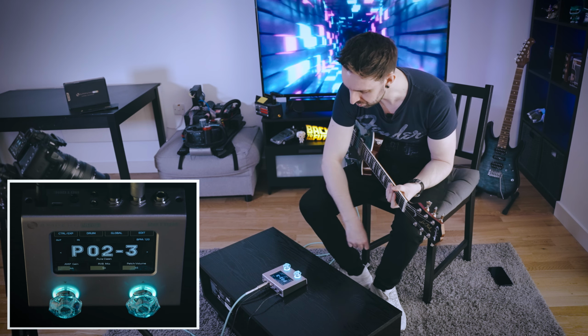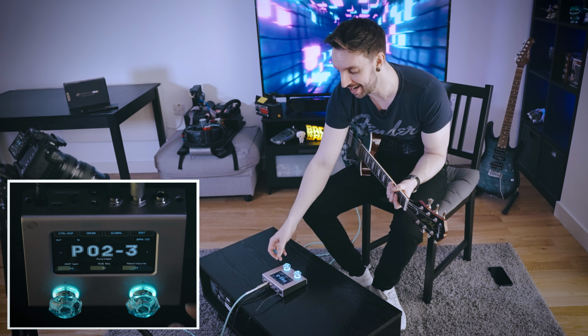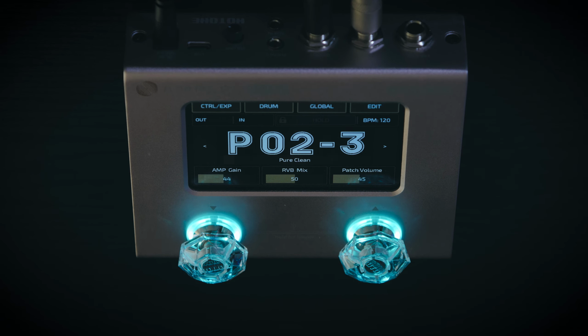Nice. And a clean tone. See, that's quite a lot louder than the previous one. So again, it takes a little bit of adjusting to actually cycle through and then set all of your preferences. Now, I feel like I'm going to stay on this one for the time being, because now we're on to sort of obviously a further patch.